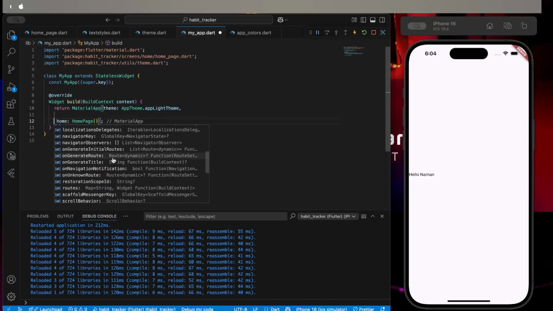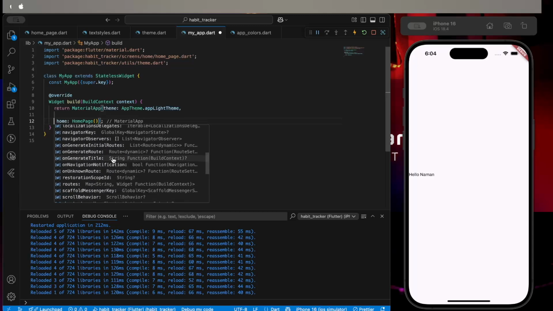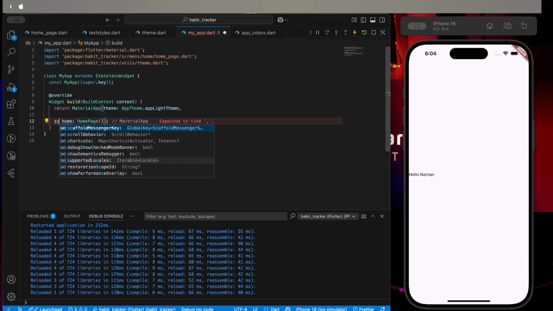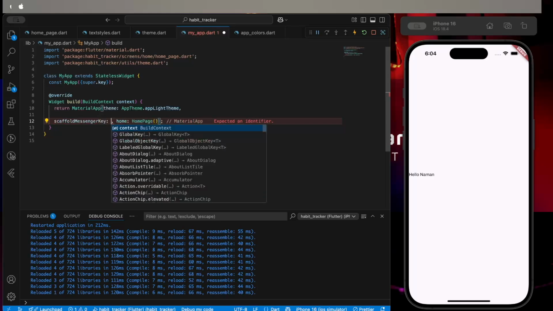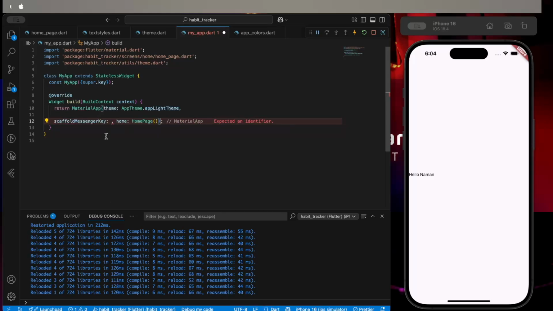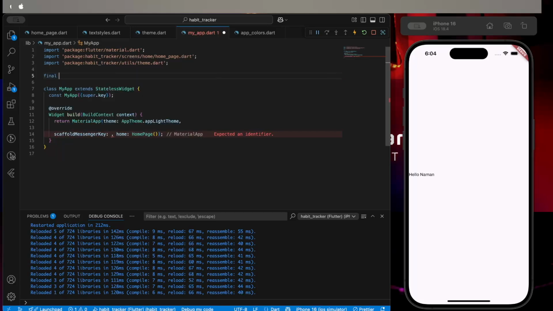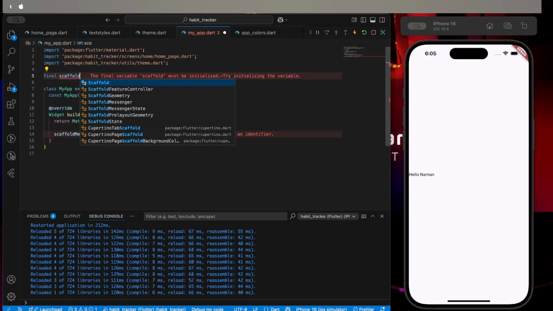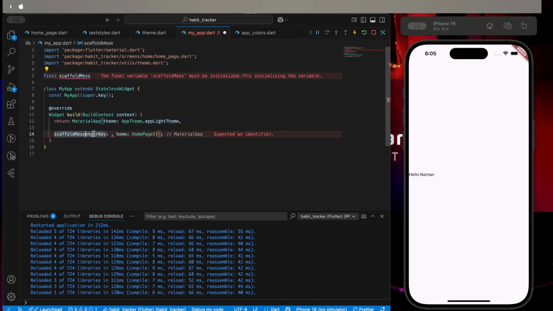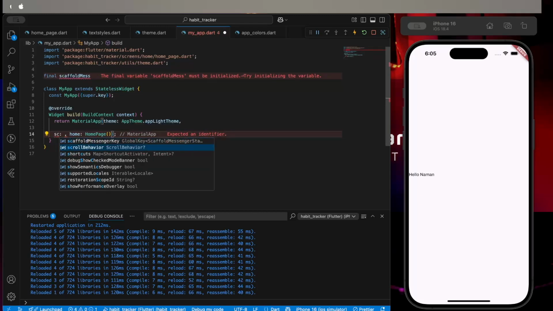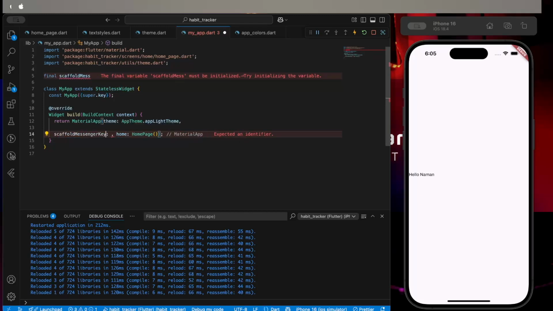We will need a navigator key also, scaffold messenger key. As of now, I'm defining here, but if I define any global bloc provider, there itself I'll define these common variables. So we have scaffold messenger. I think we don't need the scaffold messenger key. Or we need.